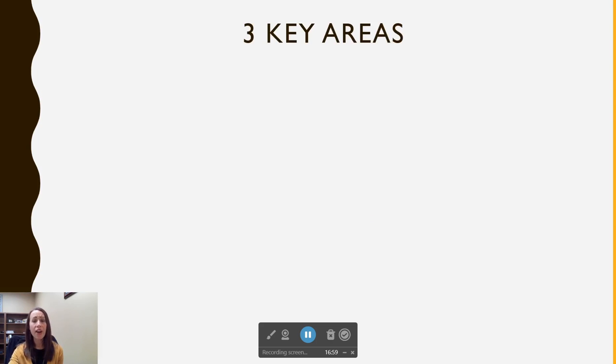So there's 3 key areas that I'm going to start with. The 3 key areas of instructional technology that I want to focus on first is collaborative learning. Collaborative learning is where you have students working together, oftentimes to learn and to solve a problem. And so if we get our students working together, that's going to enhance and heighten the learning experience for them. They can learn so much from us, but they can learn even more maybe sometimes from each other and learning how to collaborate and work together.